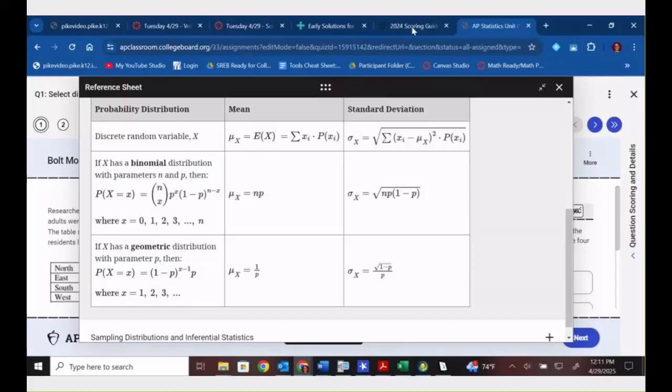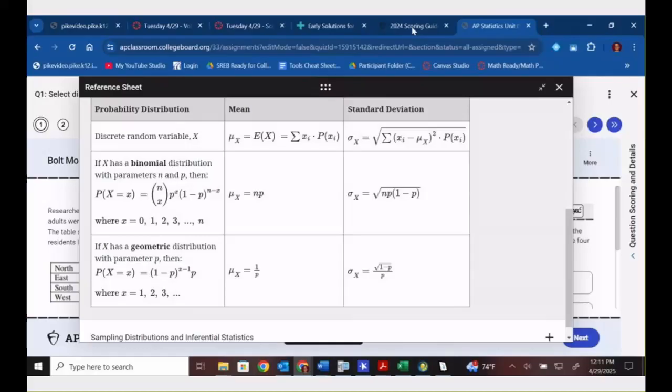Yes, geometric, we go until we see our first success. We will only ever have one success, and it will be the first success. Binomial, we need a set number of trials, but the number of successes we decide on. We want 5 baskets, we want 10 baskets, we want 50 baskets, we want however many successes out of a certain number of trials. And binomial and geometric, there's only 2 possible outcomes. There's a success and a failure. Success would be your p, failure would be 1 minus p.